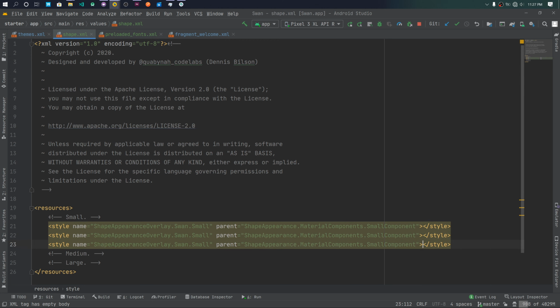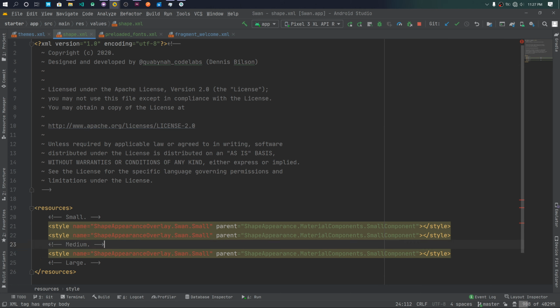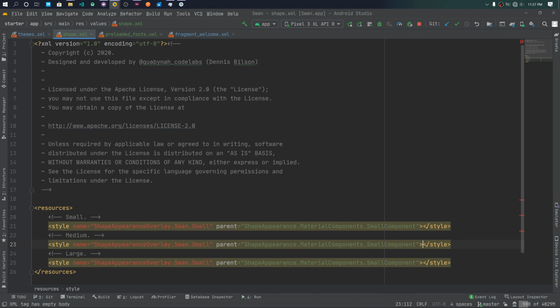I'll duplicate this a number of times, and this will be medium components, and this will be large components. Again, I'm going to call this small components, and you know what? I'll just copy these.